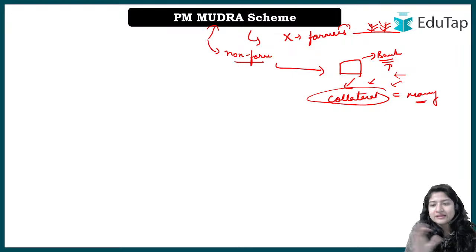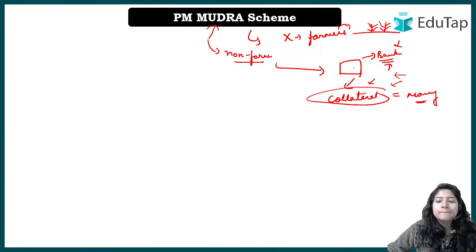In this scheme, a collateral free loan is provided by the banks only. Yes, by the banks only, but it is collateral free to the people. So this scheme is all about that. Now the bank also needs security from at least someone, if they are providing it collateral free, so for that purpose this Mudra was established.